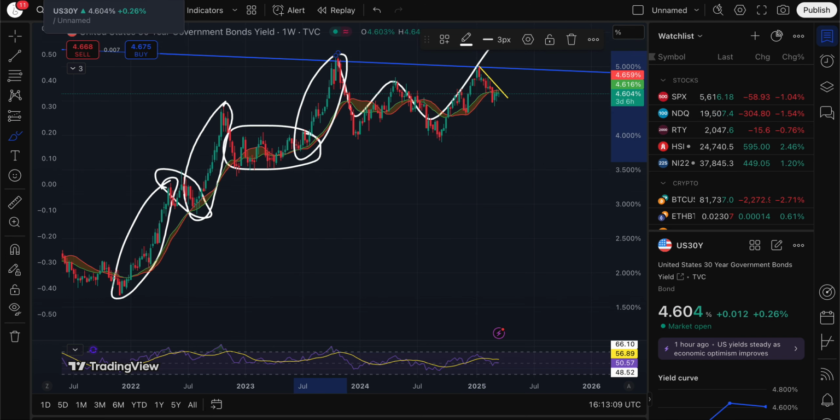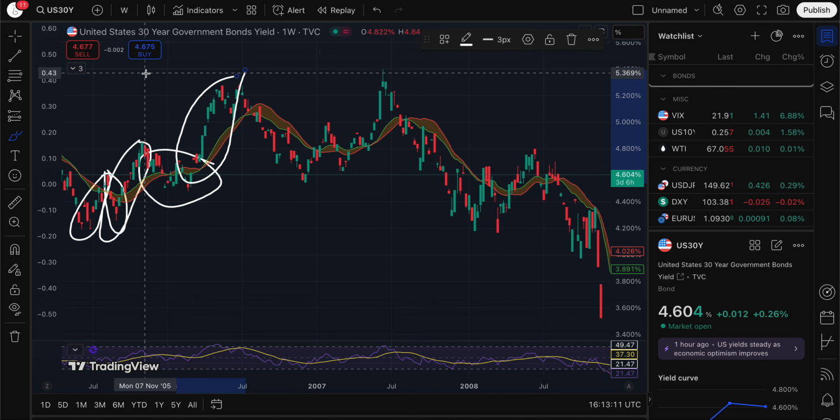Now, the first thing that jumps out is that at best this is a stretched out version of what we saw in 2007. Now, this could be because of money printing and cycles becoming longer. Whatever the reason is, at least to me, and again, this is dubious speculation at best, as Benjamin Cowan would say, if I had to draw a parallel, this is what I would draw it towards.